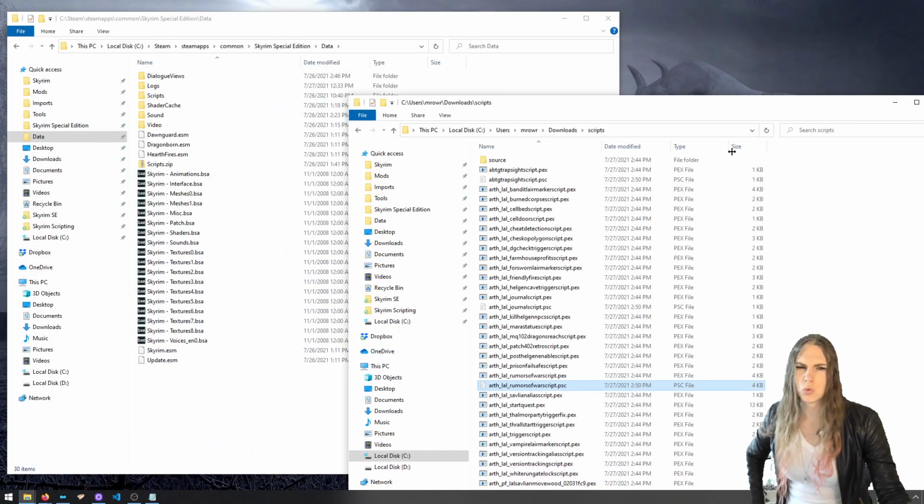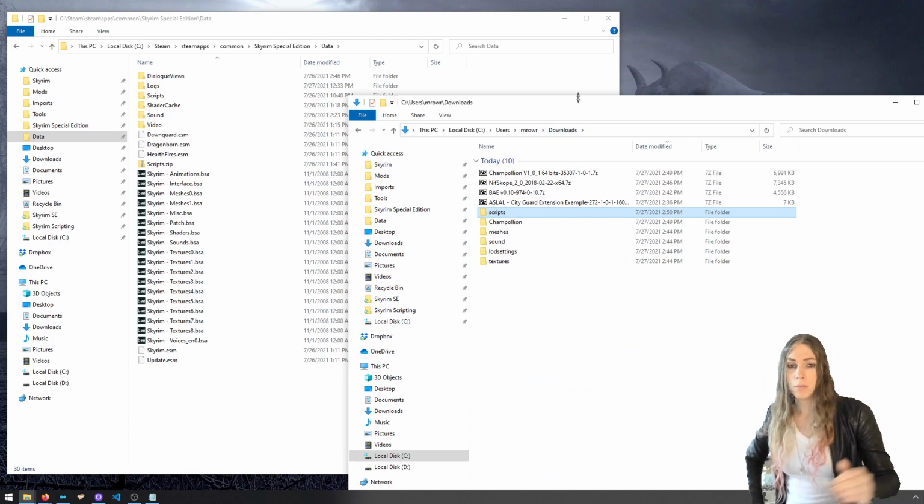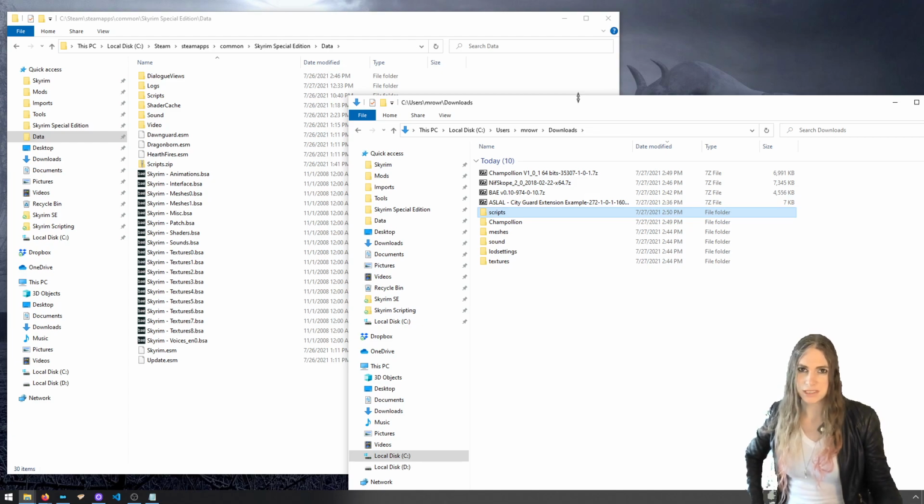This is crucial for when you've got mods that you're trying to integrate with, and for whatever reason, probably by mistake, the mod author didn't include their source code. So you'll need it so that you can easily see what functions their scripts have, so that your mod and their mod can work together better.